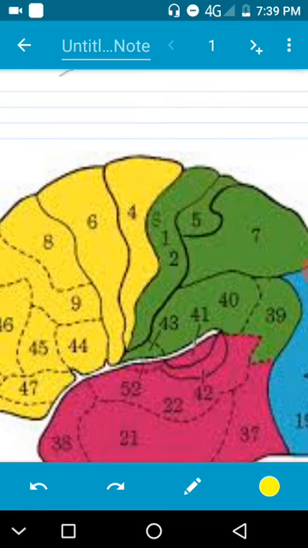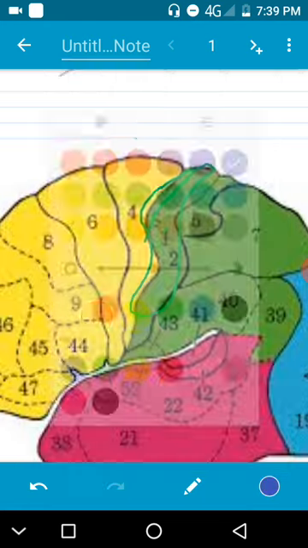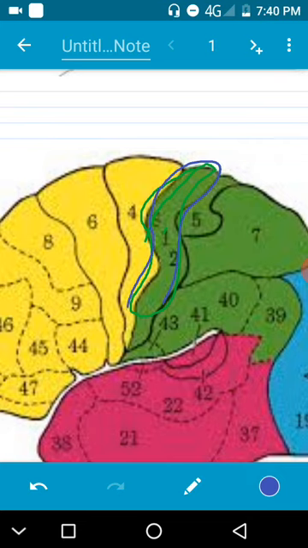If you say they end up in Brodmann area 3, 1 and 2, you are absolutely right. This is called the primary sensory area, which is located in the postcentral gyrus. Why is it called the postcentral gyrus? The line I am drawing in red is the central fissure, and the gyrus located posterior to the central fissure is the postcentral gyrus, which consists of Brodmann area 3, 1, 2, and this is your primary sensory area.